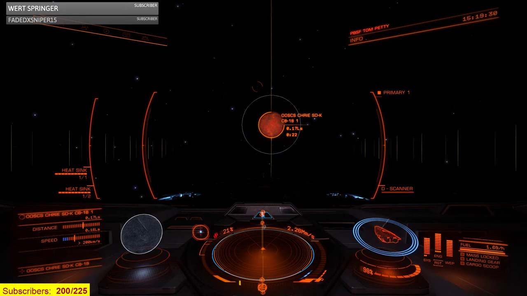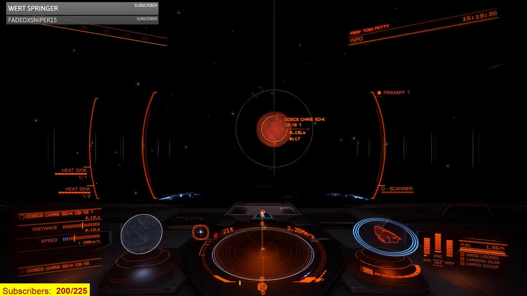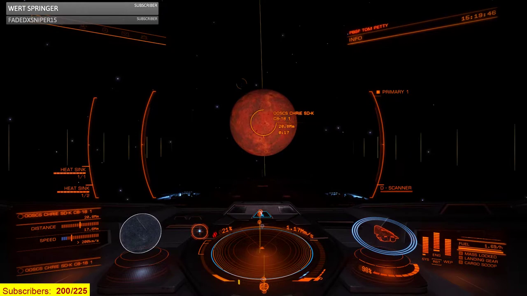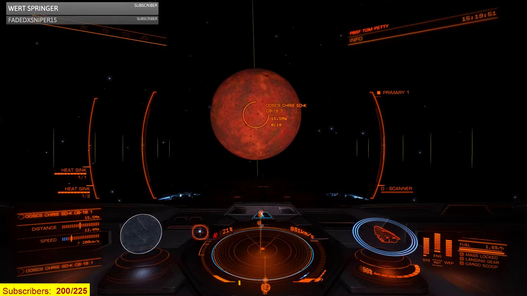Alright, I'm flying kind of slow because I'm also updating ED Discovery while we're flying here. But here's another example of the remapping of how the planets look. This is nothing like the beige planet we had before.